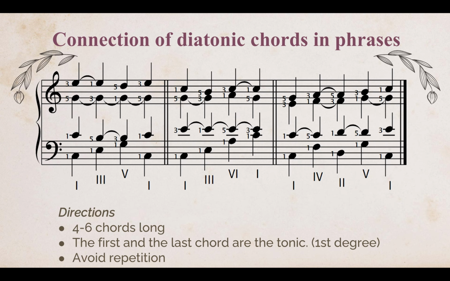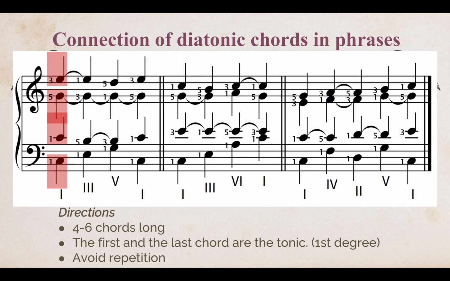Once you're comfortable connecting 2 chords, you can start building short phrases using multiple chords. Since we're currently working with just 6 diatonic triads, aim for 4 to 6 chords per phrase. Also, always begin and end your phrase with a tonic chord so the tonality feels stable. One more tip, try to pack in as much variety as you can. Besides starting and ending on the tonic, try not to repeat any other chords. Keep things fresh. Let's check out 3 sample phrases.